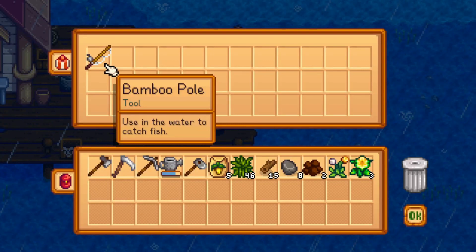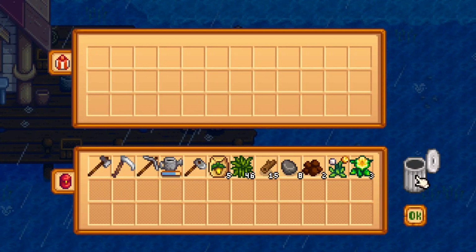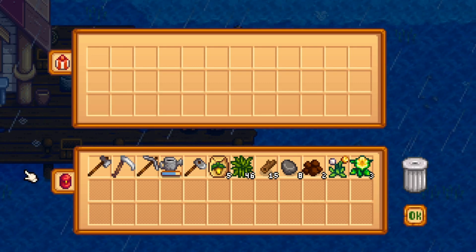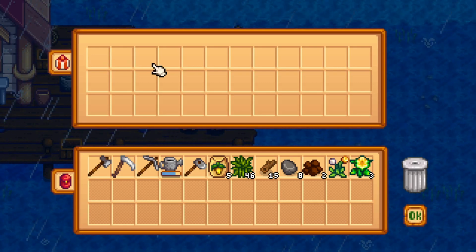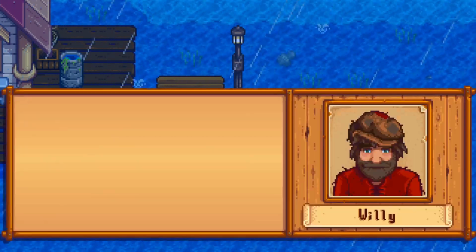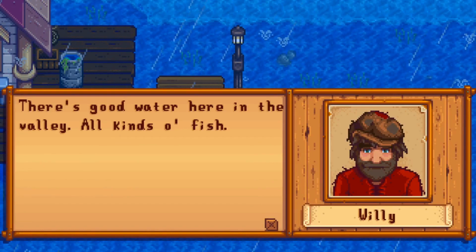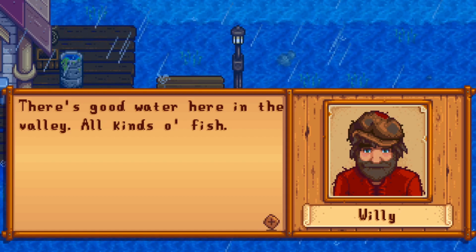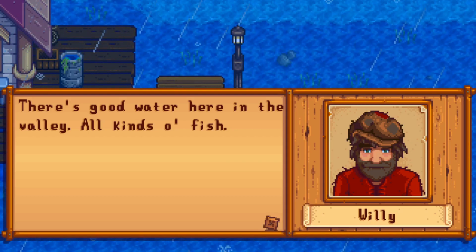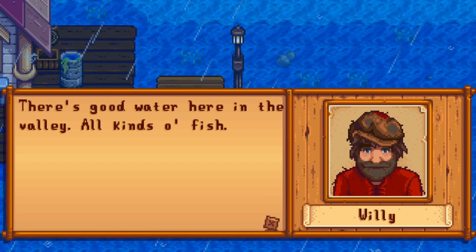Use the water to catch fish. Snatch, because your inventory is full. Whoa, you don't want to trash that. Oh, snap. I hope inventory is full. Left. Okay, go right. Did you already do it? I don't think so. Yeah, you did. You threw it away. Oh, wow. Willie said, there's good water here in the valley. All kinds of fish. Uh-oh. It's gone. Blind Ryan: LMFAO. Ah! This is what happens when your inventory gets full. You pressed A on the trash can. Love, I didn't mean to. I know.